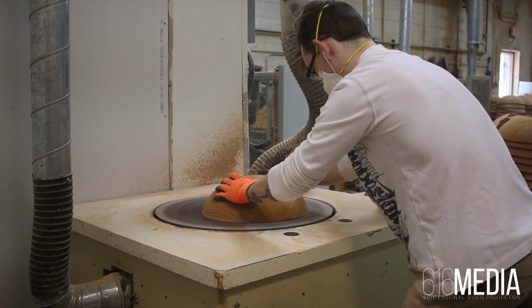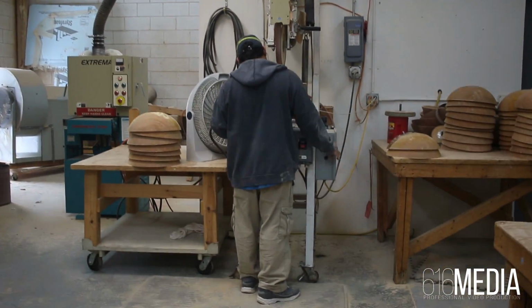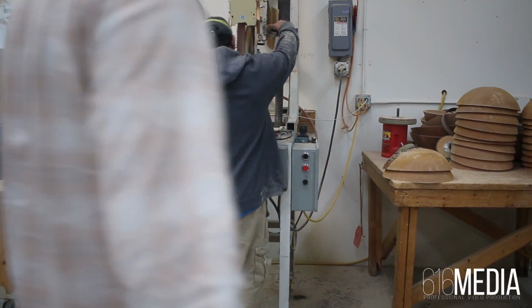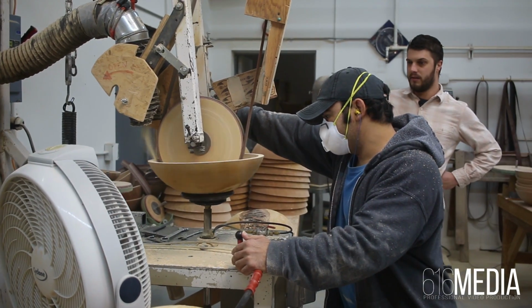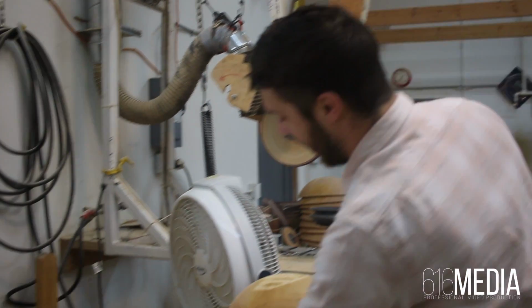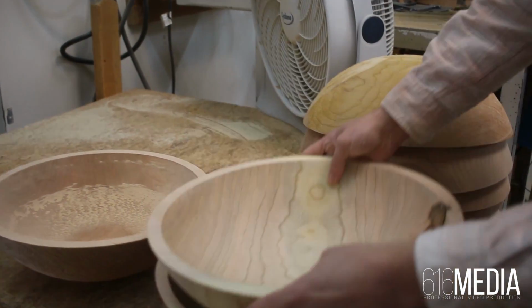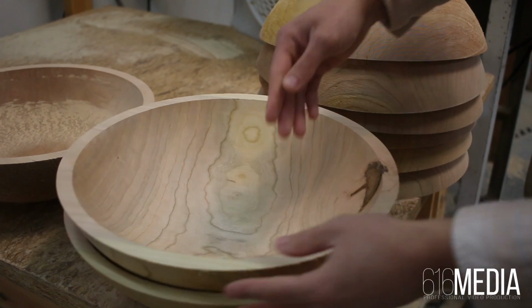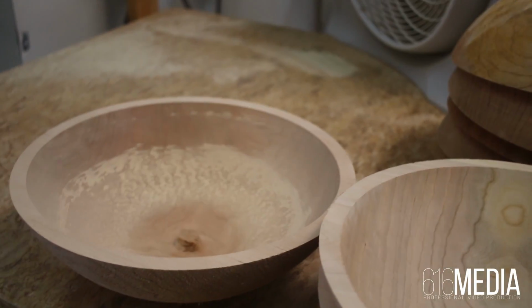And these are the sanding machines. This is the automatic inside sander. This is sanding the whole inside of the bowl. There's different size wheels depending on the size bowl. So this is what a bowl is going to look like when it comes to one before the automatic inside sander. And then after it's sanded. And then it goes through another step, a different grit, and then to the automatic back sander.